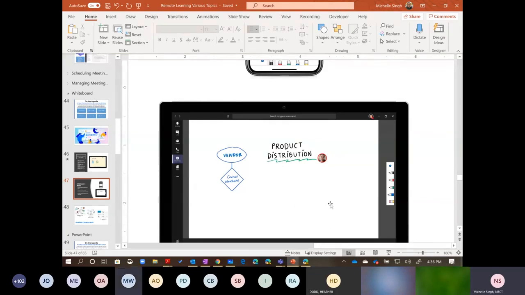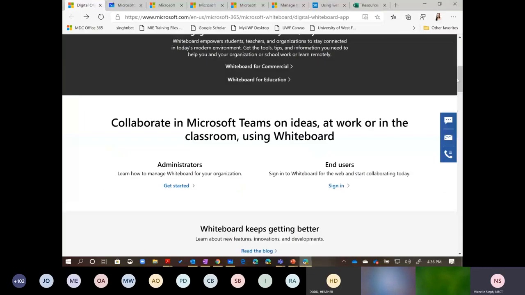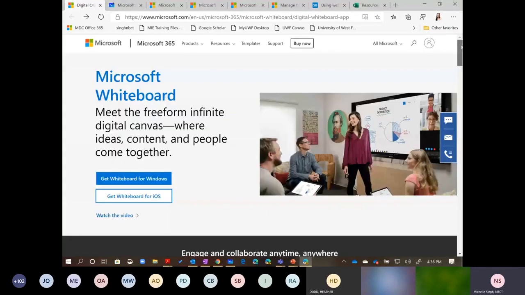Okay. Now, there are different ways to use Whiteboard and different versions of Whiteboard that you can then bring into a team. So the one that I'm going to show you is the app version, because the app version is a lot more robust. And again, you can still bring it into your Teams meeting. So these sites will be shared with you.